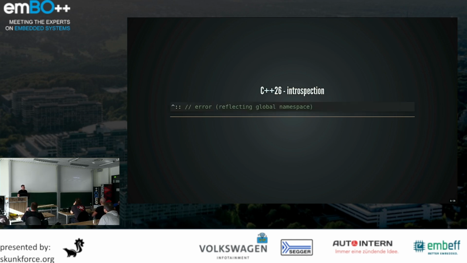What is not available in that proposal is that we cannot lift the global namespace, meaning you would like to check all the functions in the global namespace, right? What functions do I have, what structs do I have. That's not available at the moment. Potentially in the future, but that's unlikely in 26.